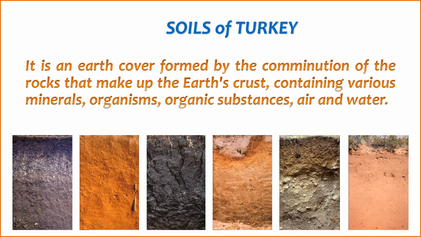Components of soil. 1. Mineral particles. These include sand, silt, and clay, and their proportions determine the soil texture. The combination of these particles influences water retention, drainage, and nutrient availability. 2. Organic matter. Decomposed plant and animal material contribute to soil organic matter. It enhances soil structure, water retention, and nutrient content.